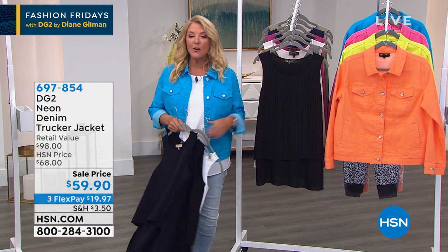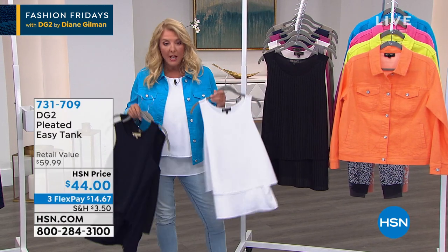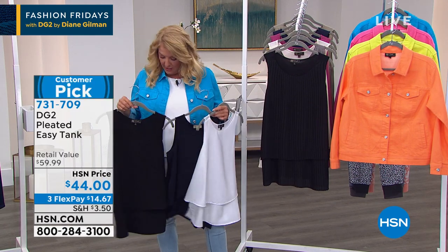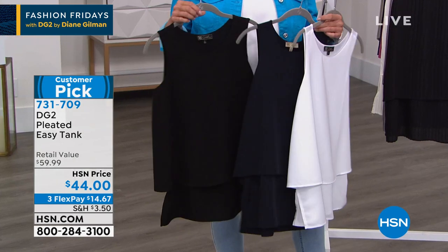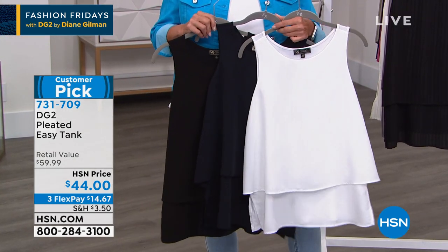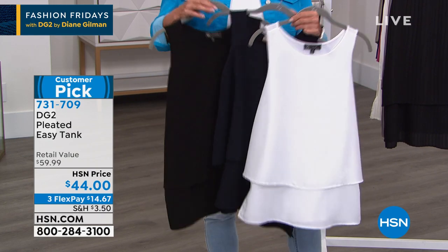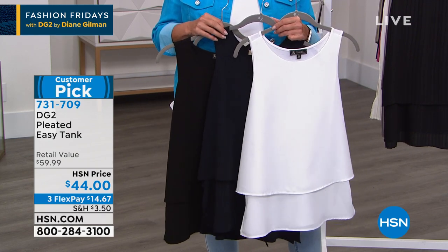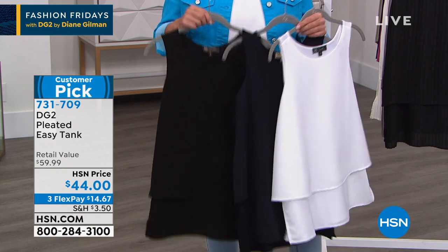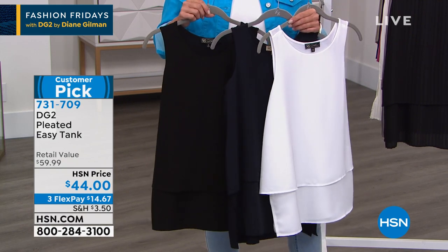All right. So I have 2 versions of the Easy Tank and we've already sold about 400 of the classic, which is what I'm wearing. This is what Diane started with. And it was kind of funny. She just came on. She just had one little hit of it, another great top she made, and all of a sudden everybody, including yours truly, went kind of nuts over it, and now we've sold millions of these. It's the most we've sold of any top.